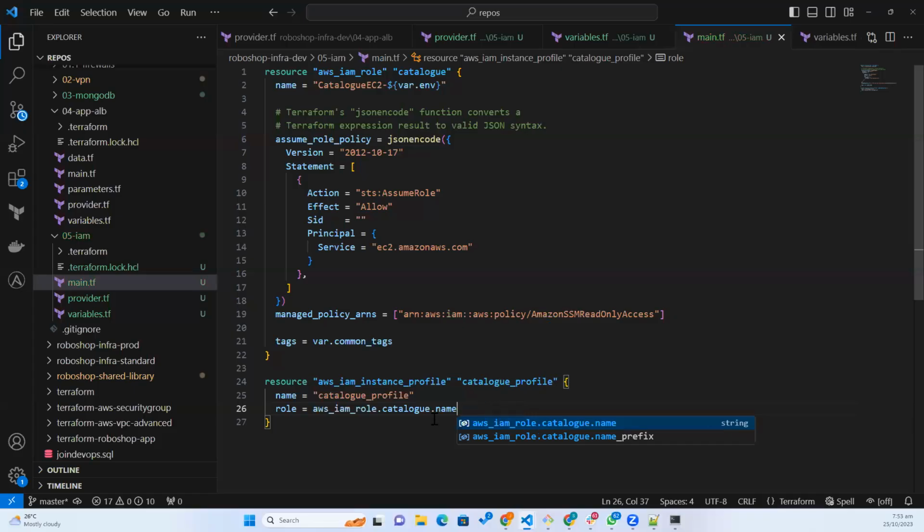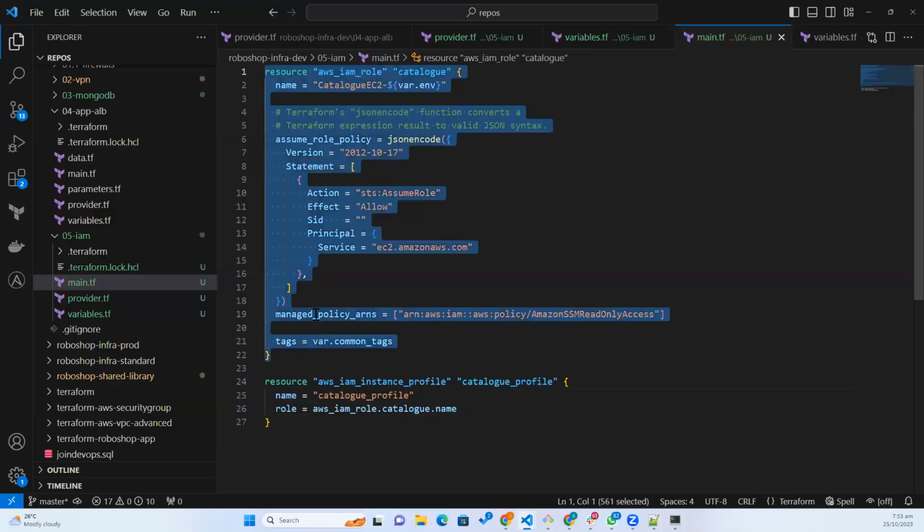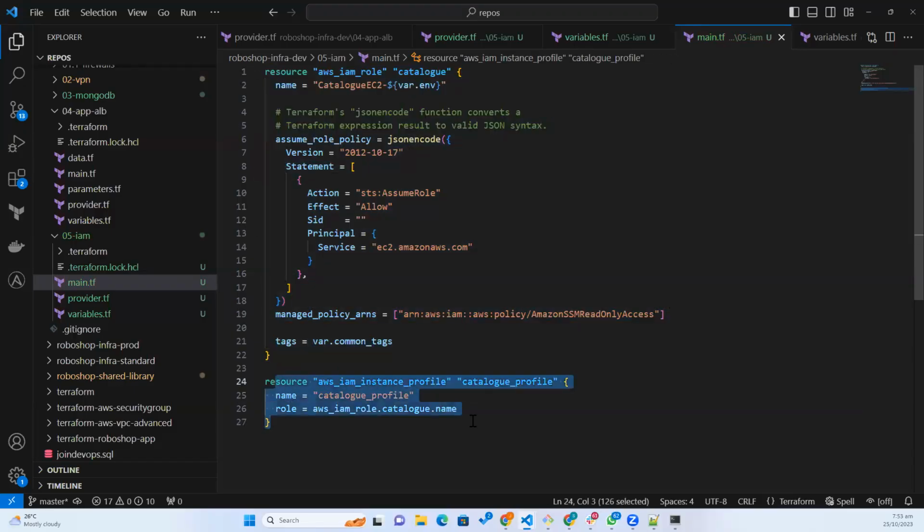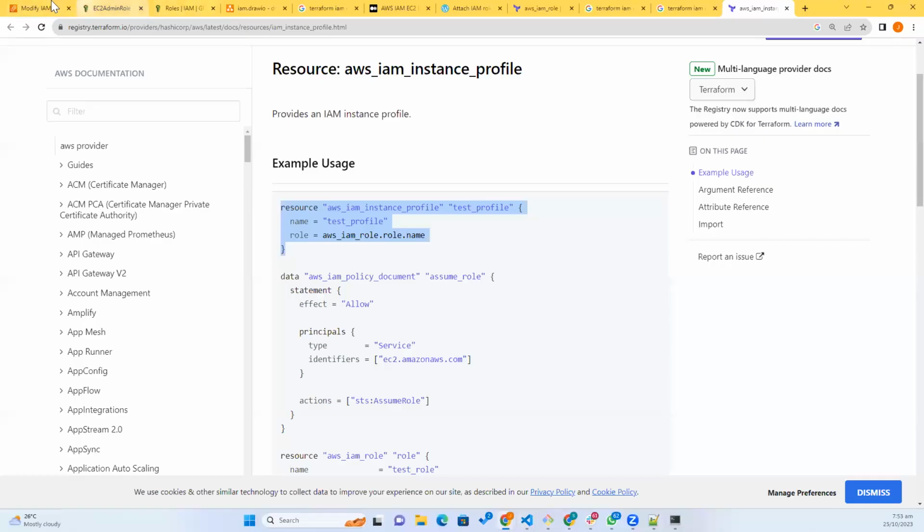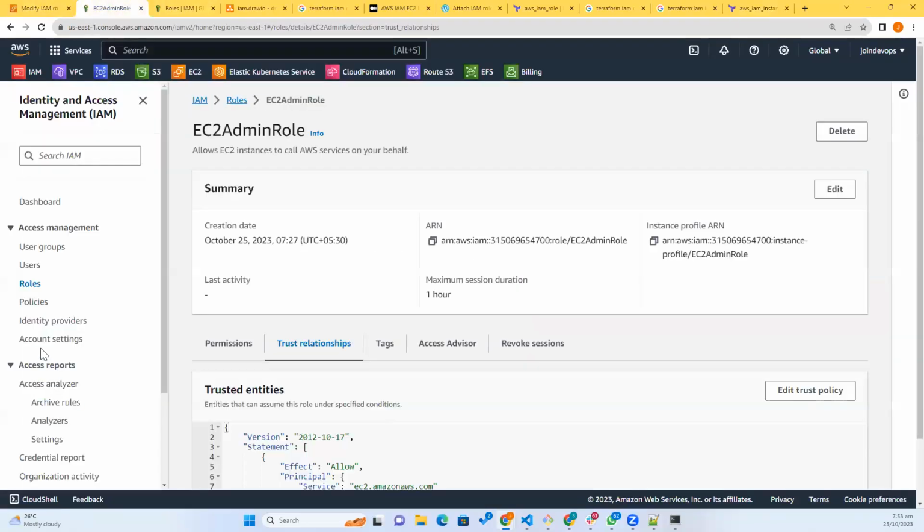So instance profile is just another resource. When you are creating through the console, it is created automatically. But through Terraform, you need to create the role, add the policy, and then create the instance profile. That's it. You can also see the instance profiles here.